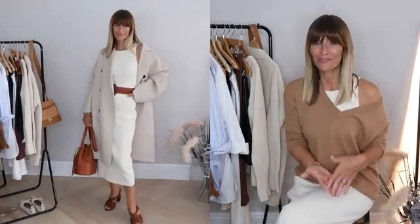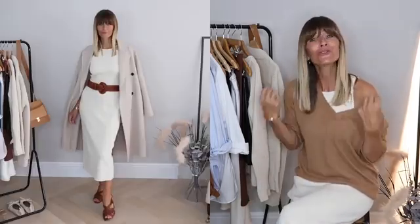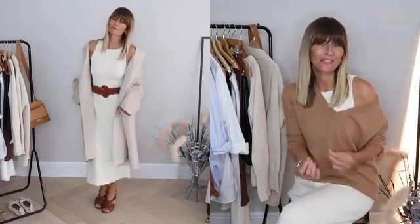Adding the coat would definitely be a necessity in England throughout autumn winter, but I couldn't decide which I prefer, either wearing it slightly off the shoulders but with my arms in the sleeves, or just draped over my shoulders instead, which I know isn't hugely practical because it falls off, but it does look really chic. Do let me know in the comment section below if you tend to wear your winter coats like that, or perhaps you find it hugely impractical and you just like to wear the coat as it's been designed. Either way, as a whole, I think it's a really effortlessly chic outfit. It feels very elegant, it feels understated, it feels a little bit sexy. It's definitely my cup of tea.